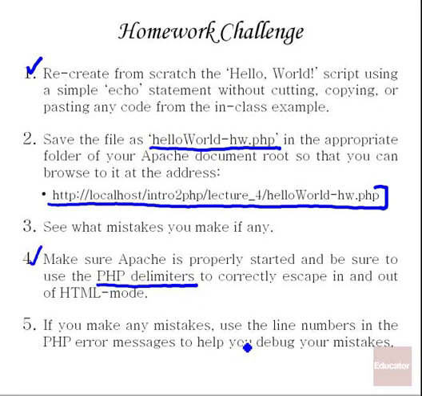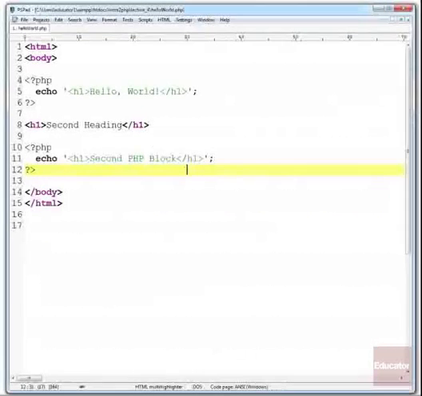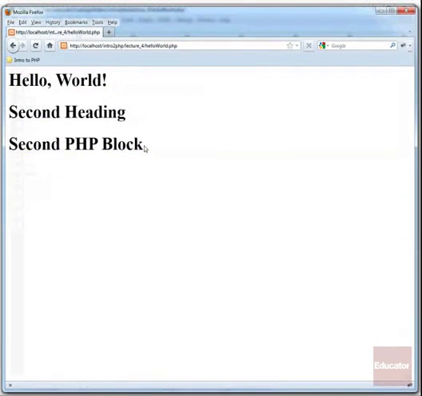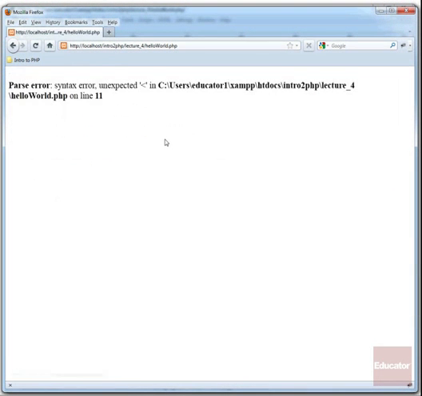And also, if you make any mistakes, PHP will give you error messages that have a line number listing where the error was made. And so you can go back to your source code. Maybe it says there's an error on line 11. Maybe we left out this initial quotation mark here. So actually, if we go and run this again, we'll get an error that there was an error on line 11.